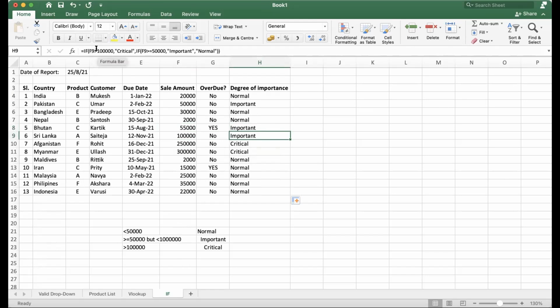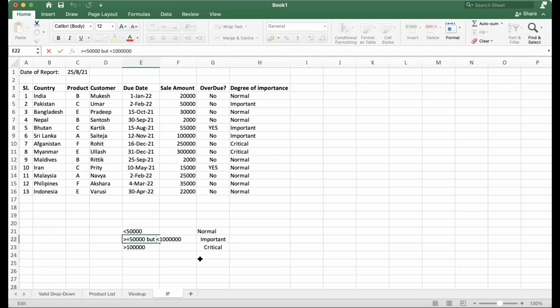The formula says that if it is greater than 100,000, then it is critical. But if it is greater than or equal to 50,000, so 1 lakh is going in the important part. So we have to say here that it is equal to, including 50,000 and 100,000. And the critical part is more than 100,000 only.